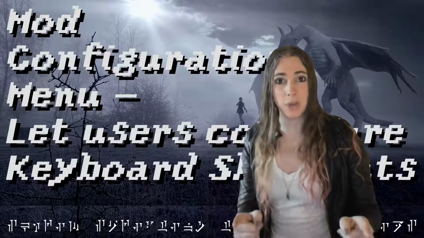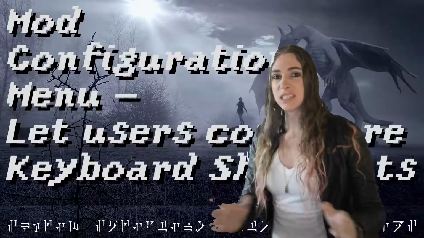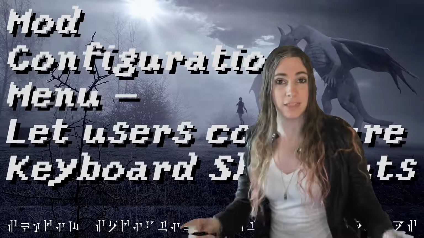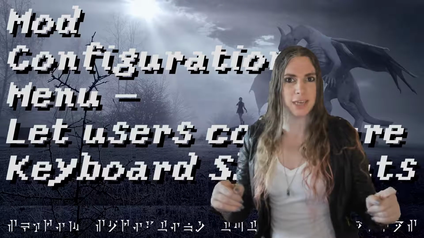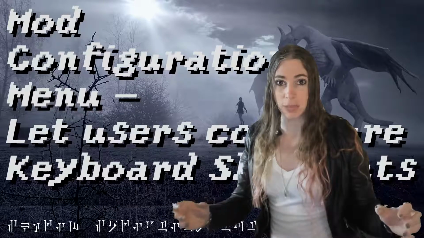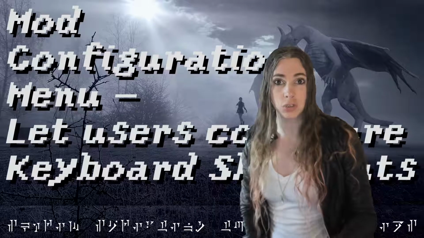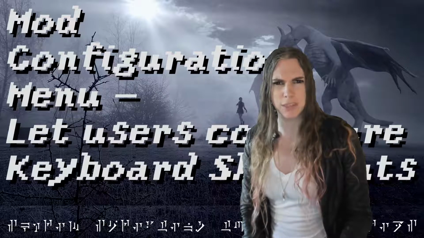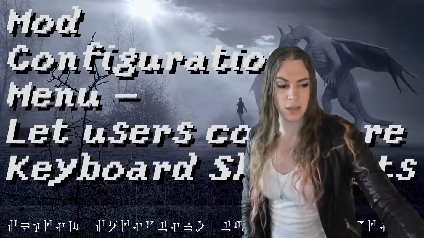We are continuing our series of learning how to make SkyUI MCMs, or Mod Configuration Menus, and in this episode, we're going to focus on key maps, how to let your users use your Mod Configuration Menu to configure their own shortcuts. So this should be fun. I was going to do drop downs or something, but this seemed more challenging.